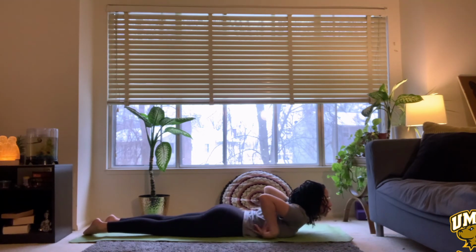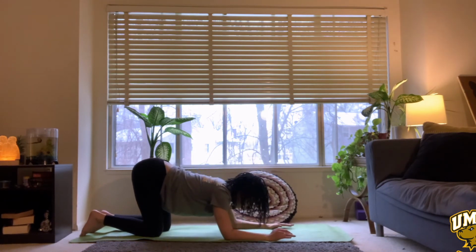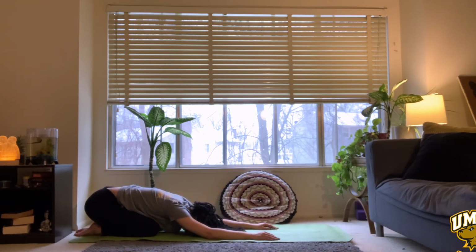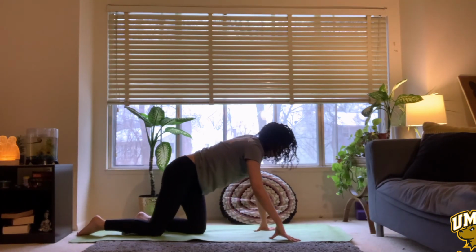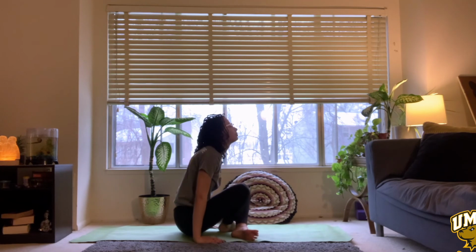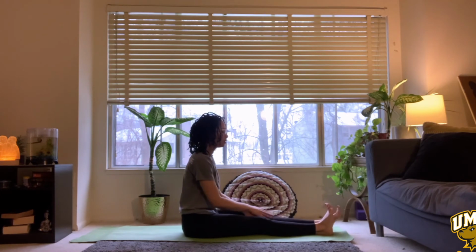Bring your chin to the mat, place your hands underneath your shoulders, and press into your rest position one last time. Slowly make your way to a seated position facing the front of your mat. And extend the legs down the length of your mat with your feet flexed.